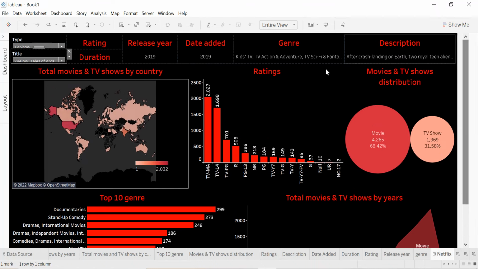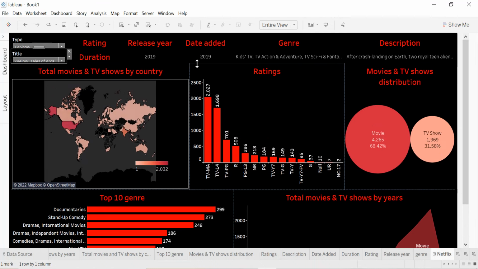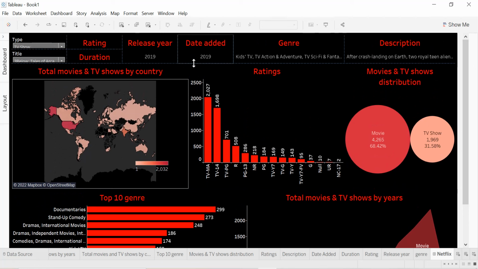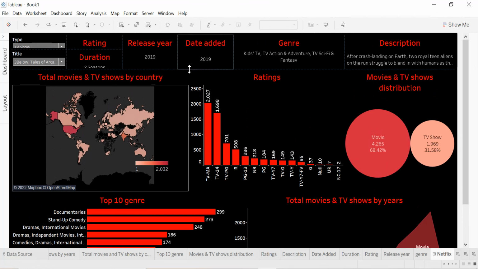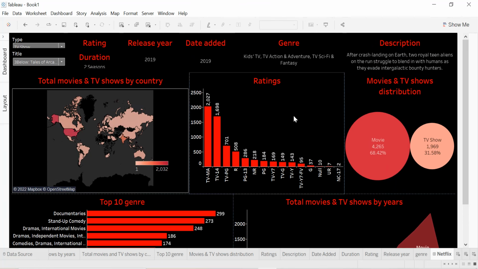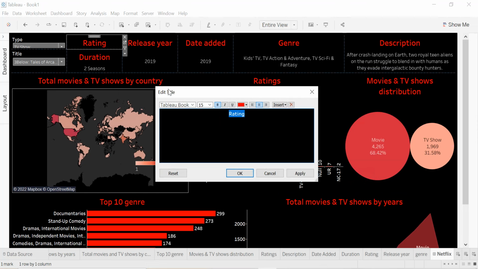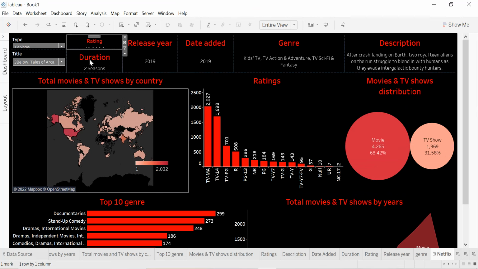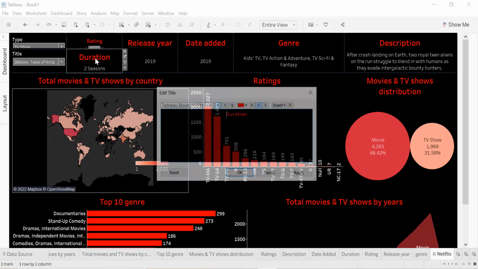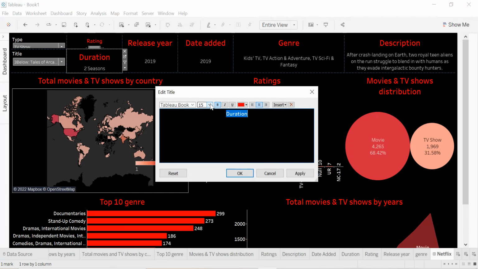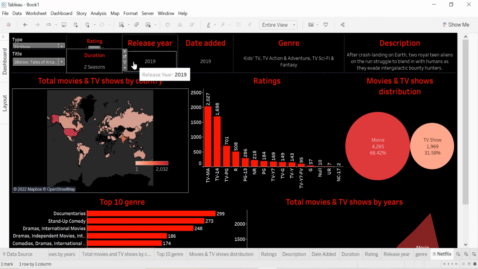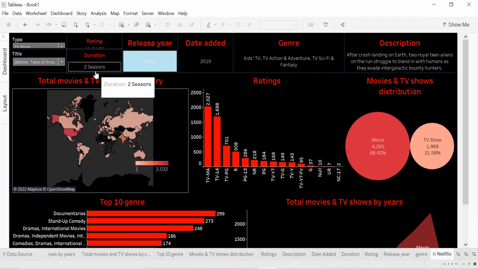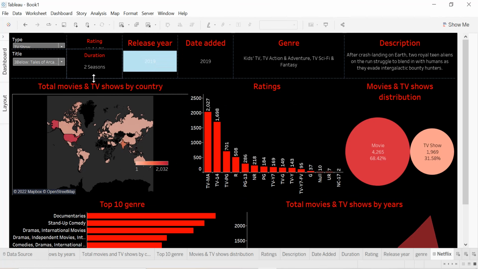So what we are going to do is we are going to decrease the height, and we are going to change the title. So we put them in 10, apply, okay. Same thing for duration. We put all the titles in 10 so that we will have a clear view and analysis.